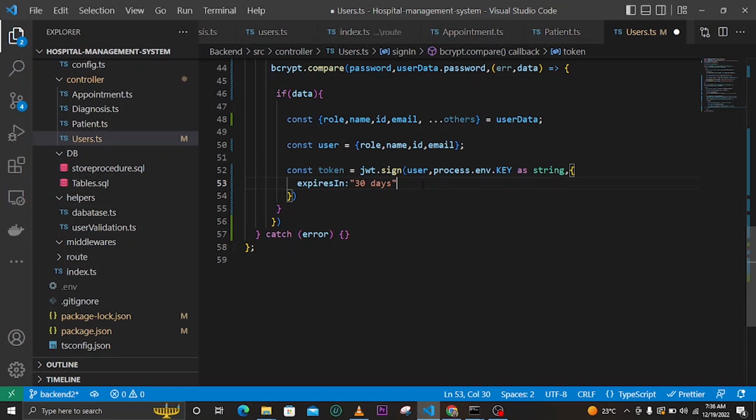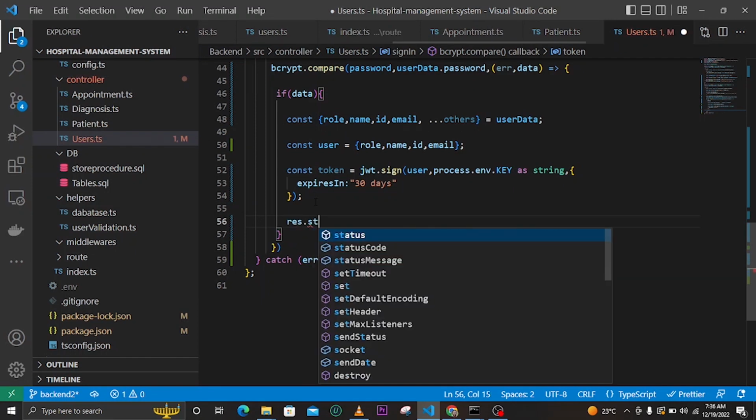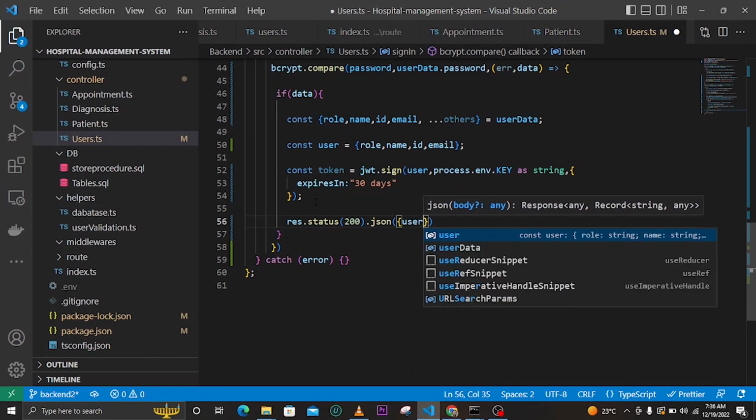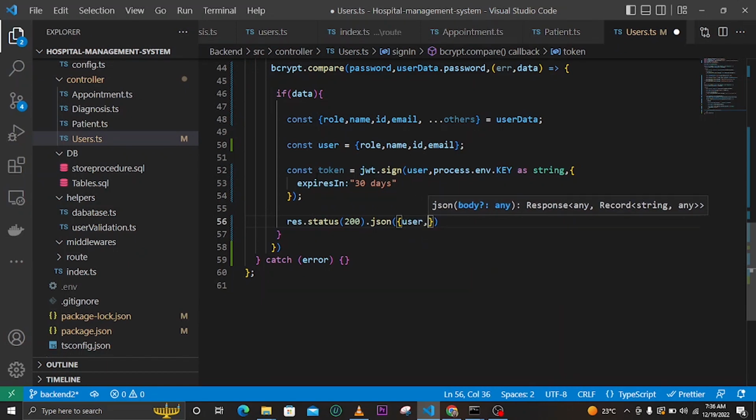So now after this, we can send our data to the user if everything is okay. So we can have status 200, and then JSON, and we'll send two pieces of data: user, remember this data here, and also a token.